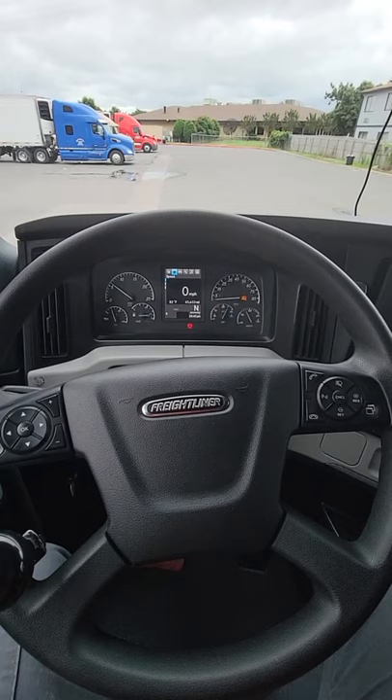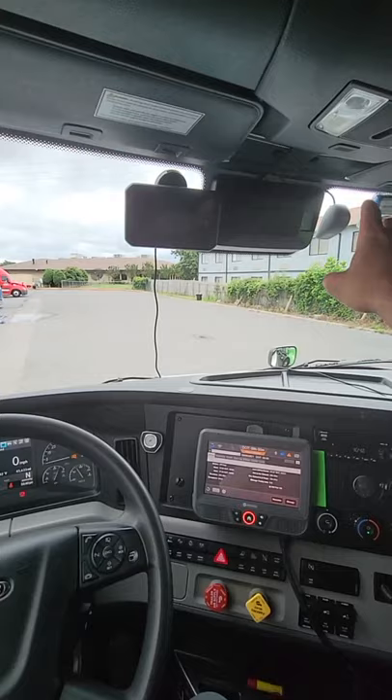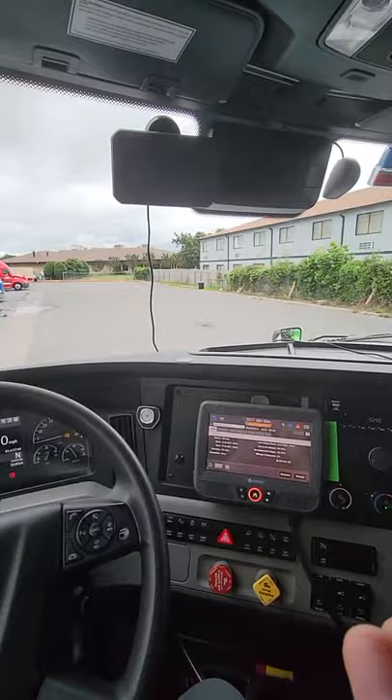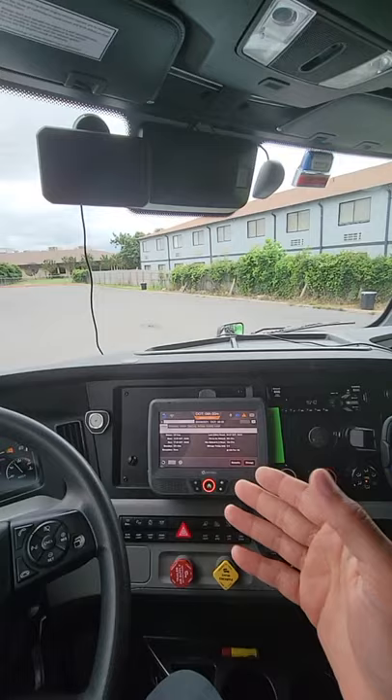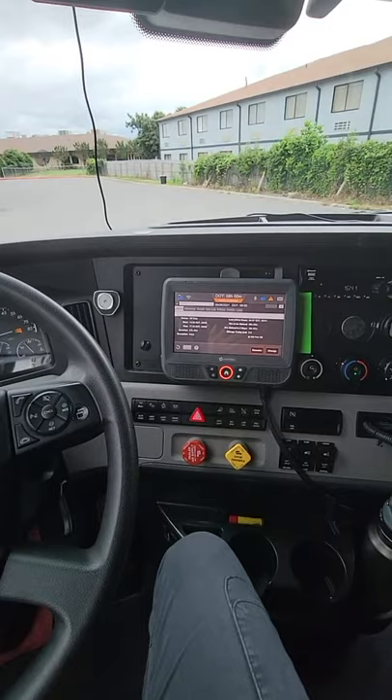Sitting in your driver's seat, this is pretty much what you got. Don't worry about that trailer ABS light — it goes away whenever I roll the trailer a little bit, it just kicked on because it's been sitting. There is a camera up in there that only faces outward; this company doesn't do inward-facing cameras. It only activates if there's an incident — speeding excessively, an accident, hard brake — that will trigger it and you'll get a message from safety. We run Omnitracks, not Qualcomm.